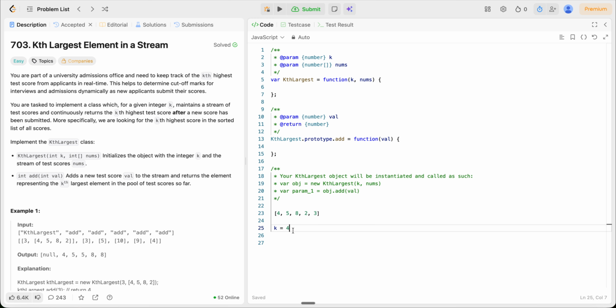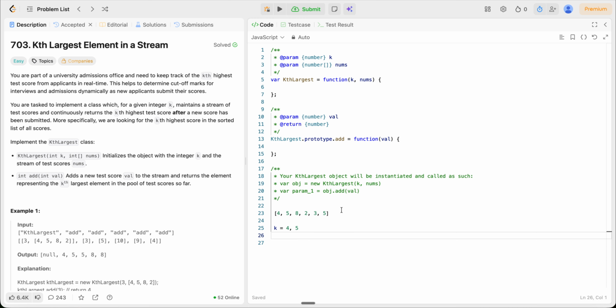Now in this case also, the kth largest element would be 4 after adding 3, and after adding 5 it is 5, right?